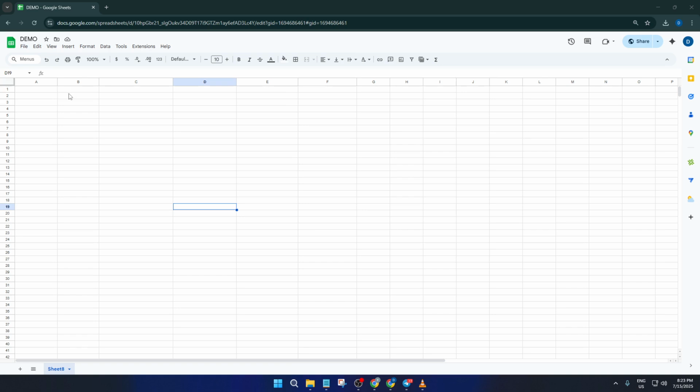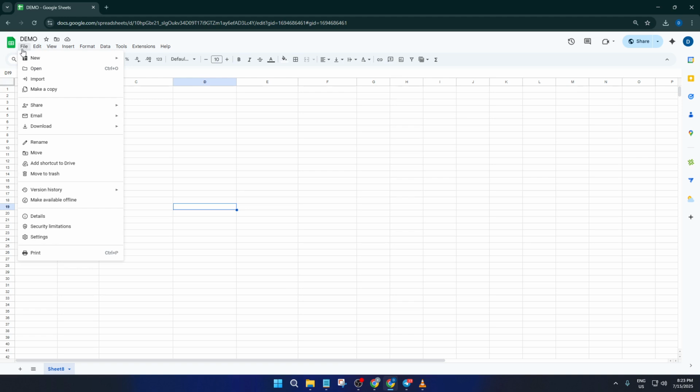First, you'll want to have the spreadsheet open in Google Sheets. Now up at the top, you'll see the File menu, usually represented with the word File or sometimes as a little folder icon near the document name. Click on this to open the drop-down list. Sometimes menus change as Google updates their look and feel, but don't worry. The key is to find and click on that drop-down menu for File. This is where all the document's important options are tucked away, kind of like opening the glove compartment in a car to find what you need.